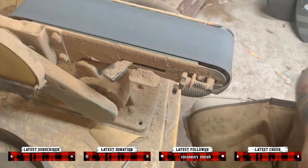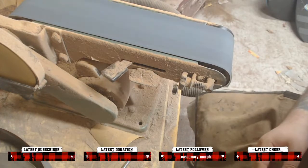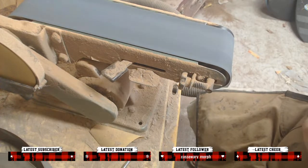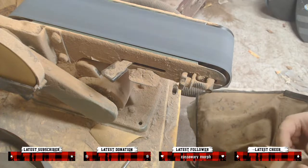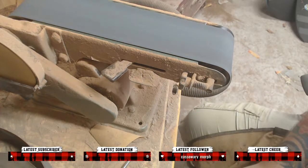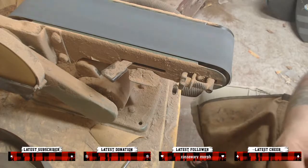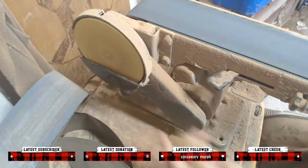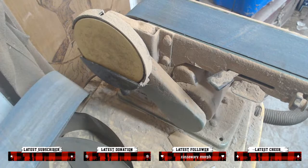All right, it's pretty solid. Let me, oh, you know what this is? This is mahogany. I remember where I got it now. Actually, I'm not going to use the belt sander for the mahogany piece because it's too small and I might break it. So, I'll use a hand sander for that. Just a little battery powered one.